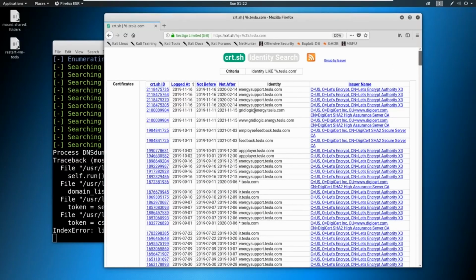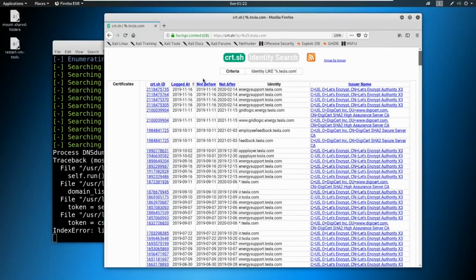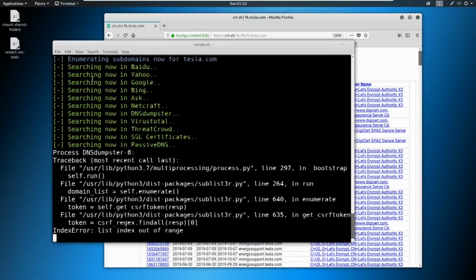It's going to look for third levels. It would not discover gridlogic.energy.tesla.com without a little bit of finagling and looking through the help to figure out how to do that. So we can come to a site like crt.sh to see if we can find any additional subdomains, and we can utilize tools like Sublist3r as well.